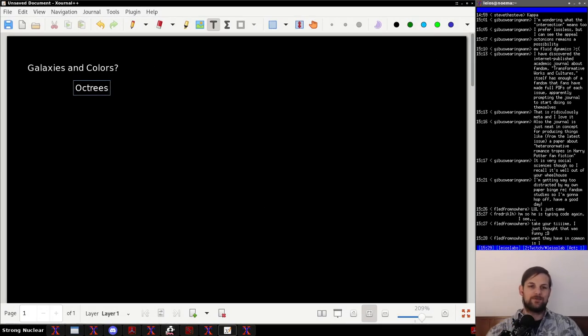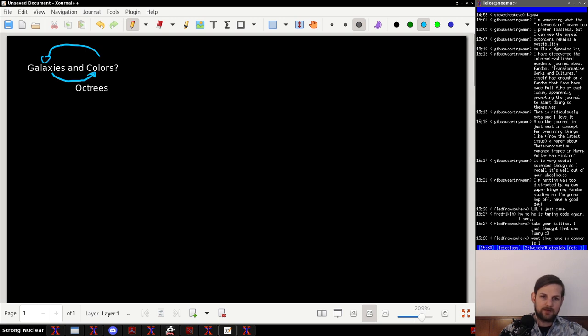Okay, 1 second. So what am I going to do next? Right, so they have octrees in common, which is something that I wanted to explore. But in actuality, and this is something that I mentioned at the very start of stream, there are a lot of things that they have in common in terms of how people solve the systems. You can use methods that work for marking down space for color quantization for galaxy simulators, and you can use the time-based methods for galaxy simulators to better solve videos for color quantization and stuff like that. So this kind of interplay between color quantization and galaxy simulation is quite nice.